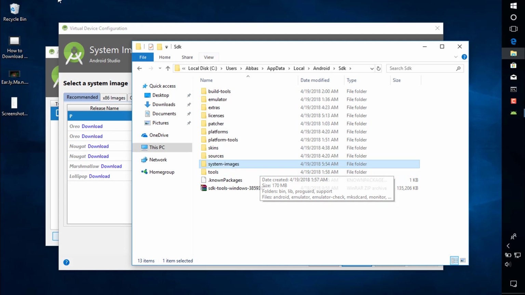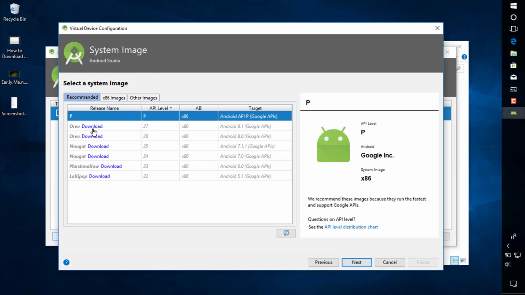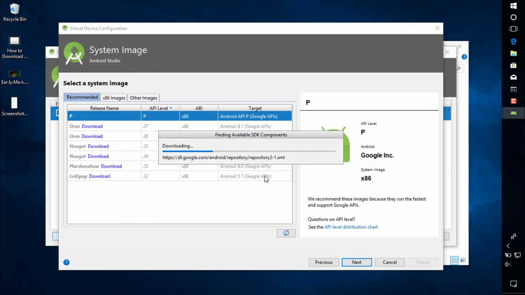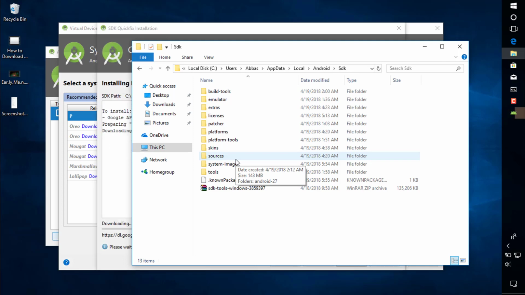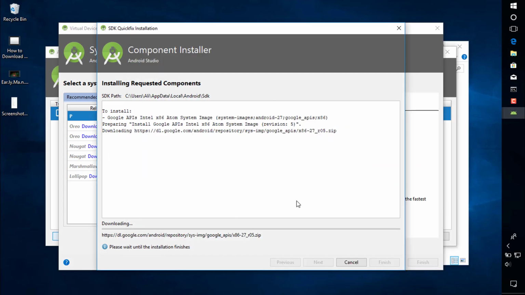Now if you simply select download, you can have a look here. It is going to find, and then download that one, and later you can see how much the size will be. For now inside Ali, its size is 6.31. As you saw inside Abus, that was, I don't know, 8.85 GB or however much that was, if you remember. You can have a look, right now it is downloading that one.